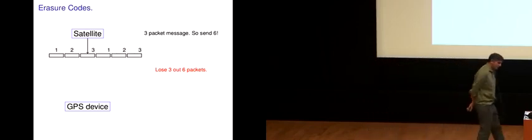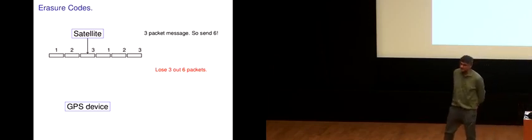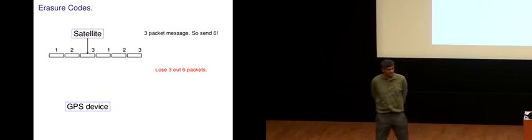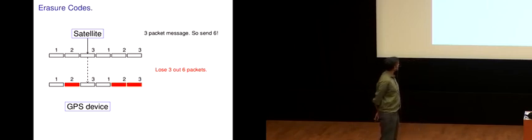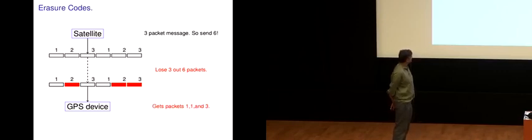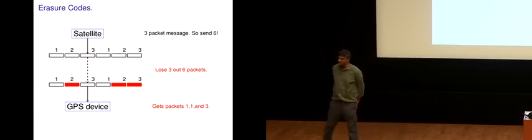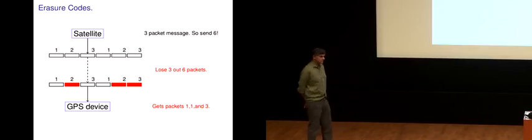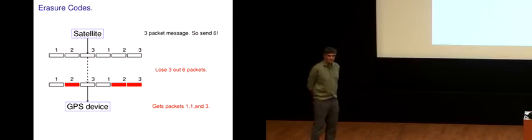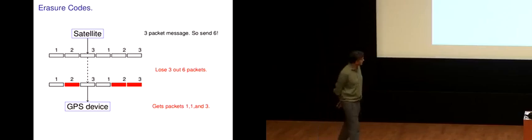Maybe you're willing to send twice as much. And so we'll send 2 copies of each packet. What's the problem with this? Well, here, I'm going to lose 3. Say I lose 3, which would be great if I lost the right 3, but you see the problem here? We got packets 1, 1, and 3, but we didn't get packet 2. So we don't know what's in packet 2. Right? Okay. So this is the problem. We should have a solution. Okay. So let's get a solution.